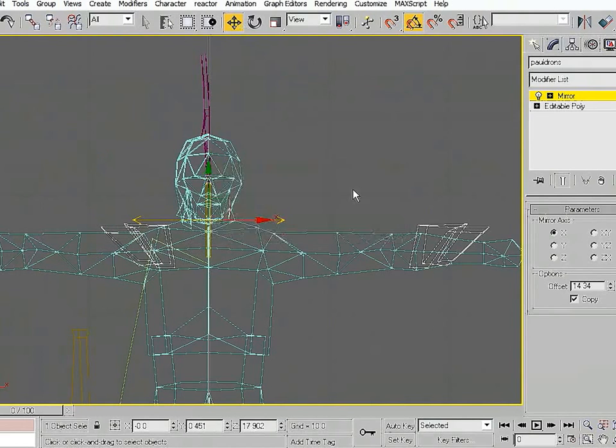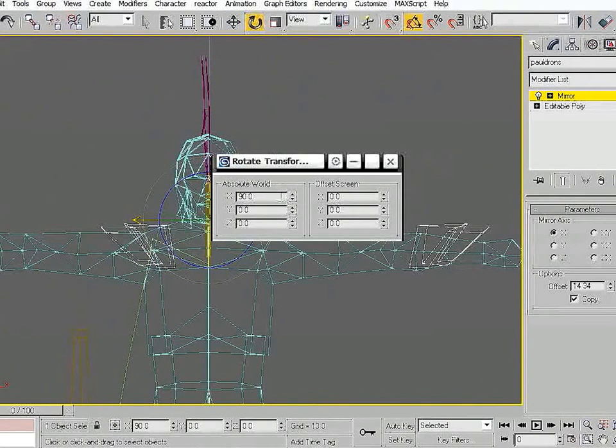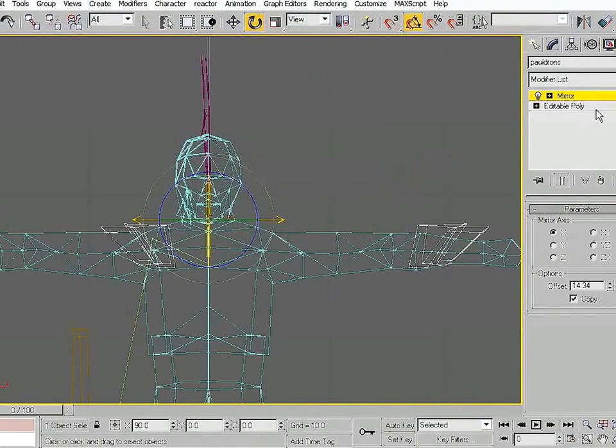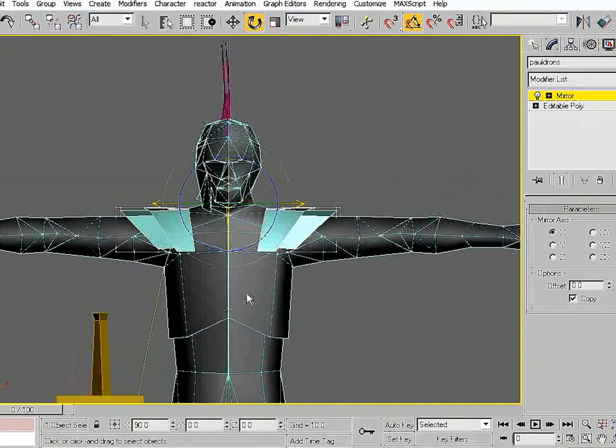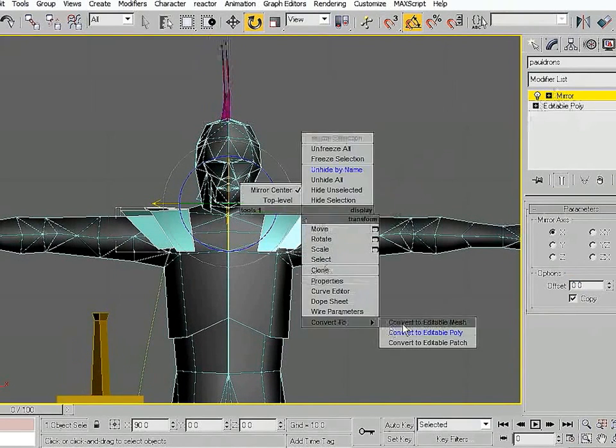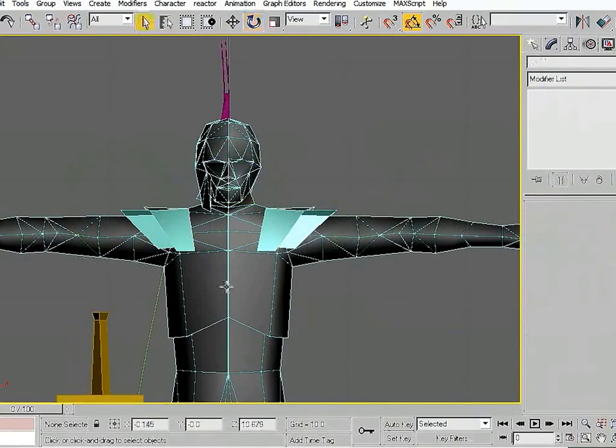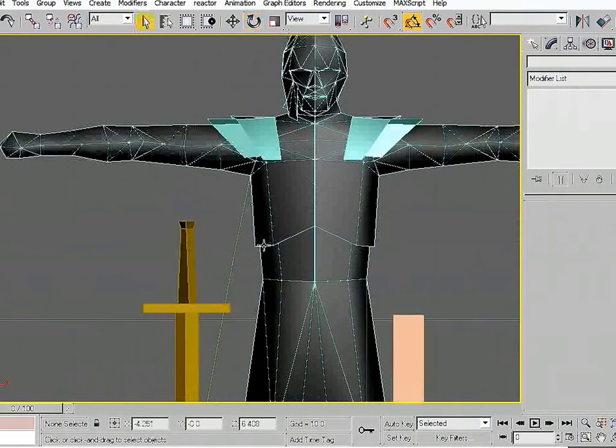Actually, that didn't work. Yes, it did. There we go. Okay, now you could just right-click and do Convert to Editable Poly. That'll get rid of that modifier.